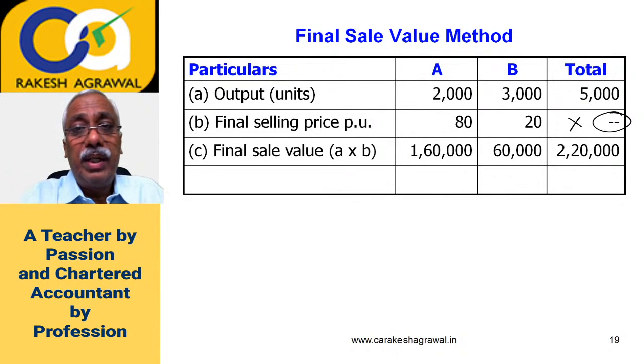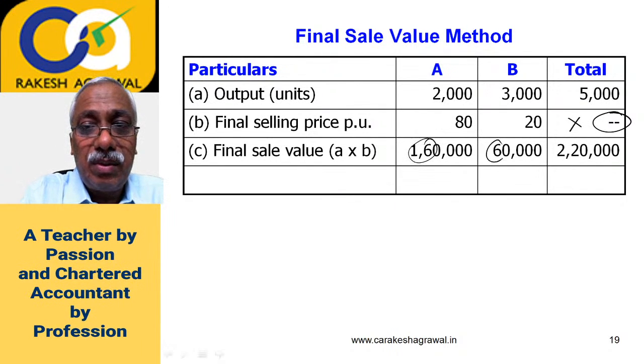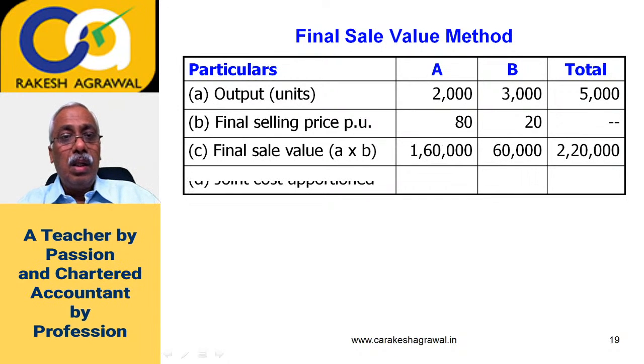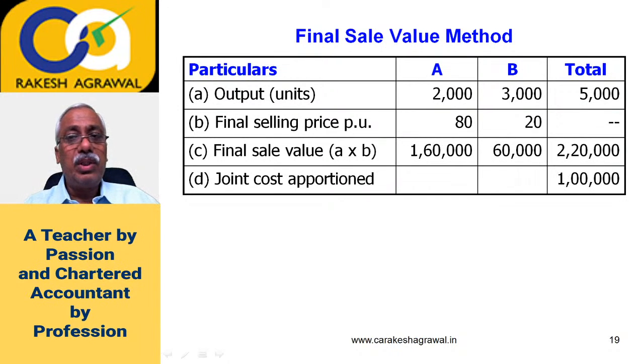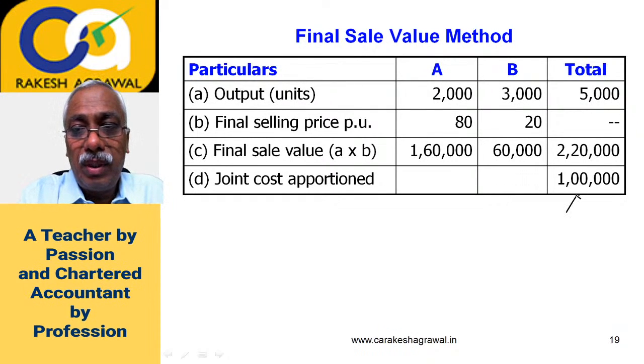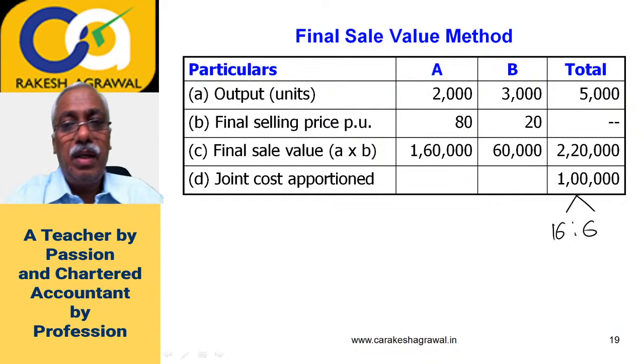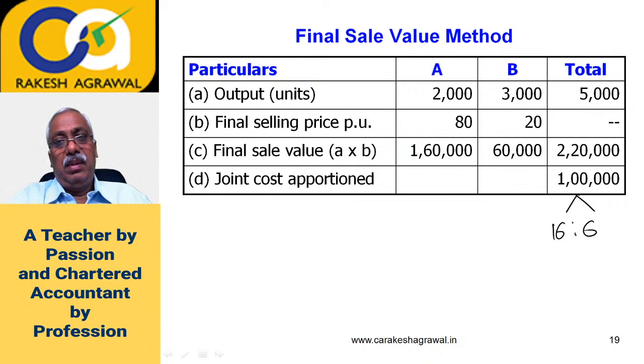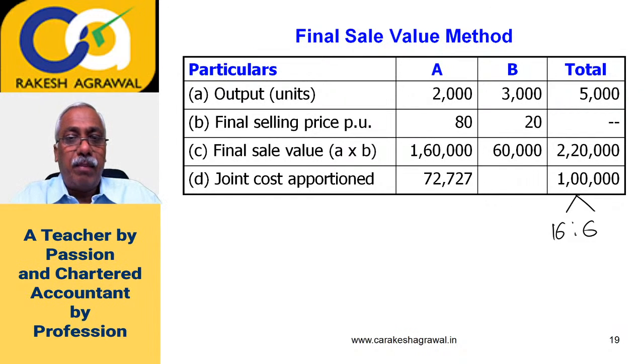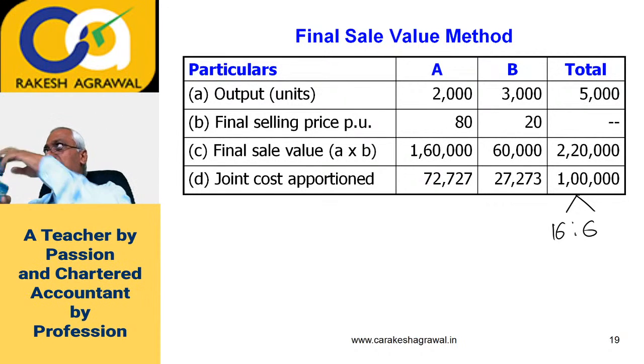Now we will distribute the joint cost in the ratio of this 16:6. So I am assuming total joint cost as 1 lakh, and this 1 lakh we will now distribute in the ratio 16:6. If you are sitting with a calculator, you can also do it. 1 lakh you can divide or split in the ratio 16:6 or 160:60, whatever you say. The amount will remain the same. So you are right. Share of product A is around 72,727. Share of product B is around 27,273. If you have done it on your calculator, you can cross check immediately if you want to.